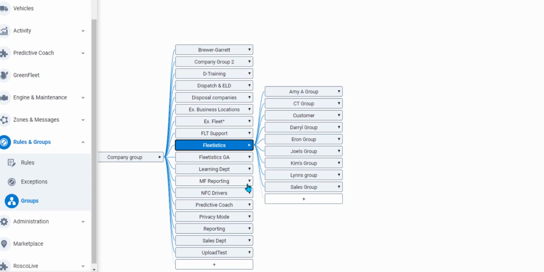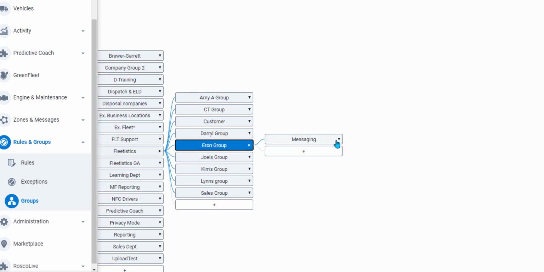Setting up the group structure is a little bit more intense than what we can go into with the time that we have allotted today. But please contact your account manager or our support department if you need assistance in creating and organizing the group structure in your system.